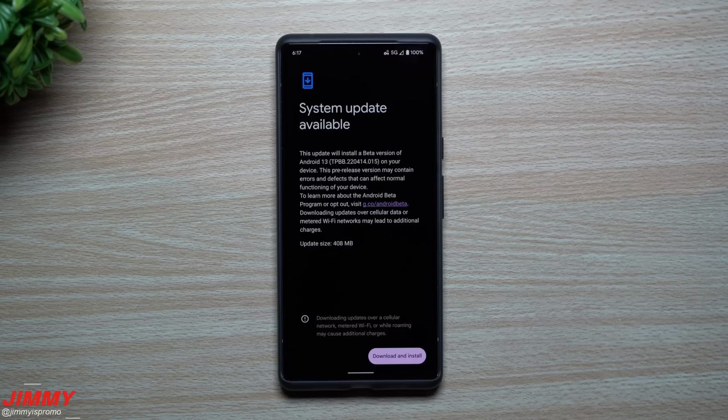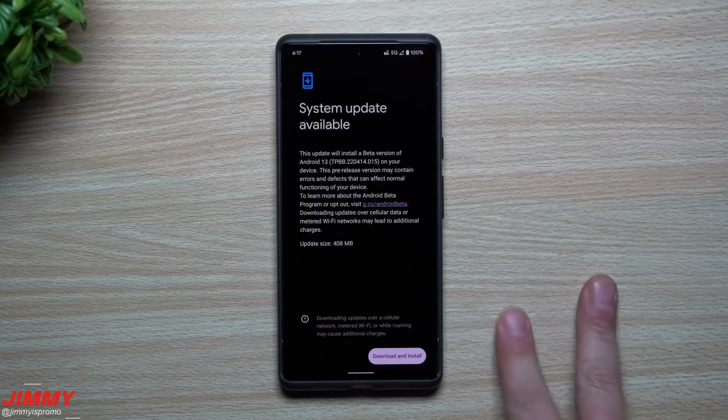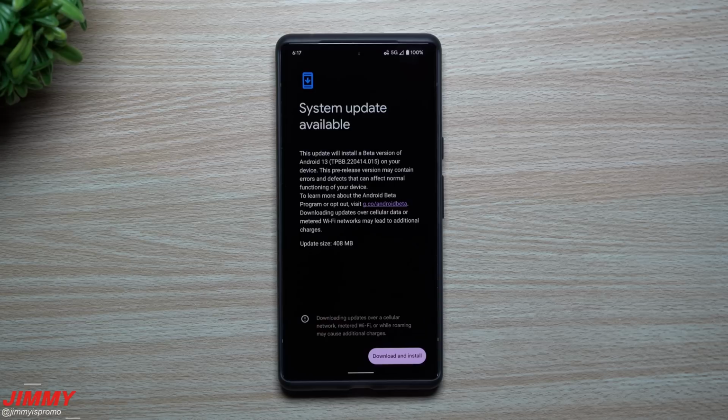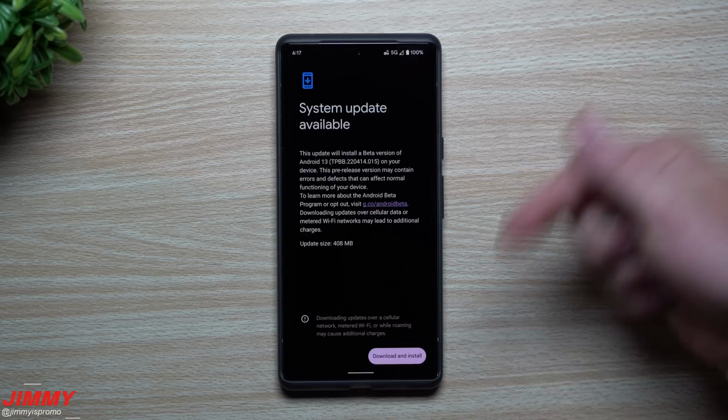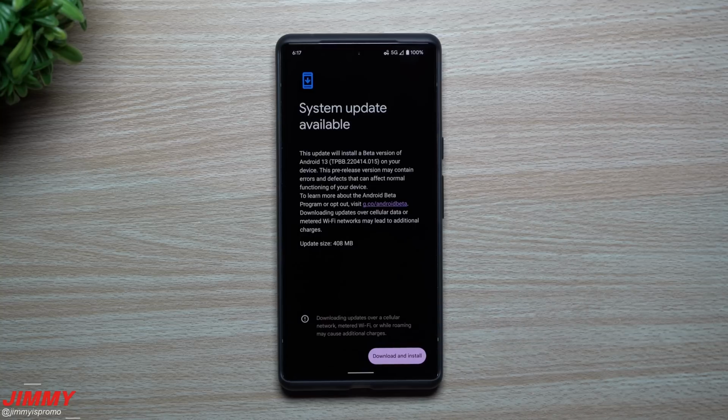Today is May 13th and Google just pushed off its latest update of the beta program for Android 13. So this one is Android 13 beta version number 2. If you wanted to see everything that was brand new in the original Android 13 beta 1 update, and if you also wanted to learn how you can sign up for it, I'll place the original video below this one inside the description so you can take a look at that.